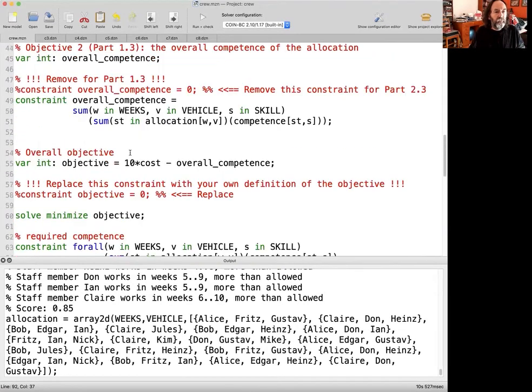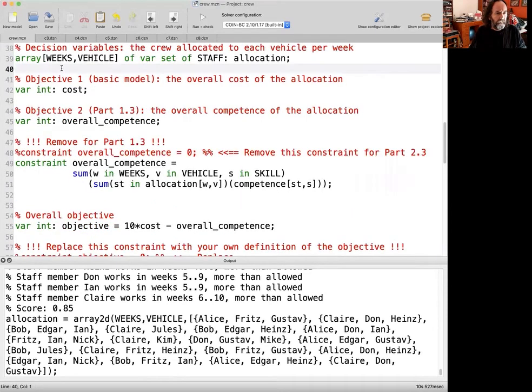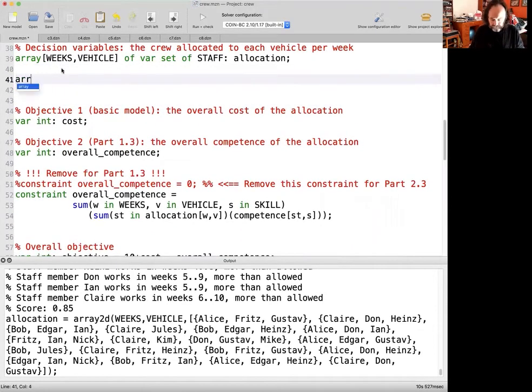So we're going to build up an extended version of our allocation array. Let's think about how many weeks we need, called extended weeks. We're going to have to look at every max together or max together plus one length period of weeks, and every max consecutive weeks together. We're going to need to add on a number of weeks equal to the maximum of max together and max consecutive.